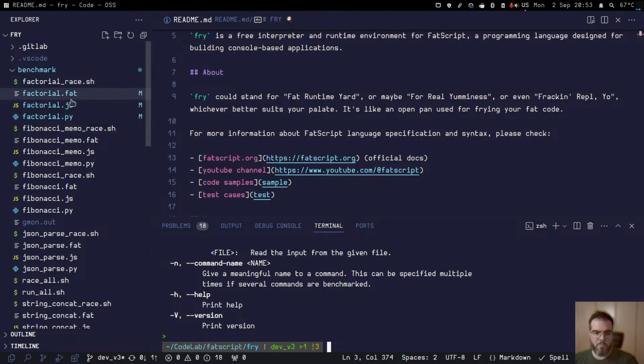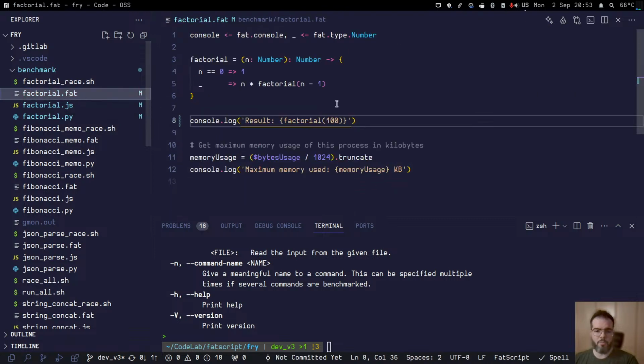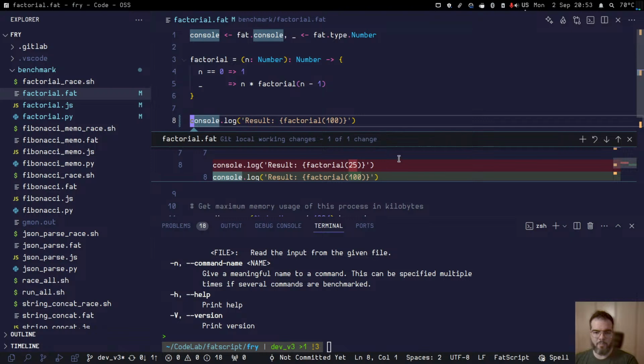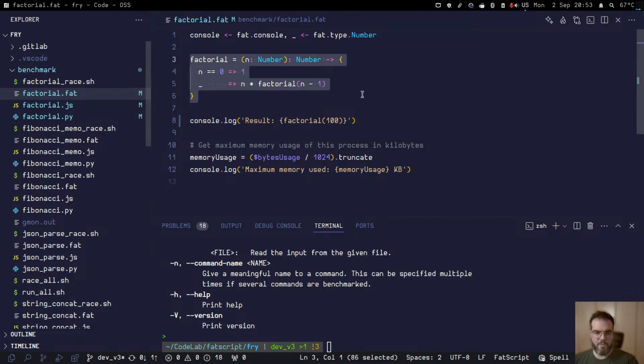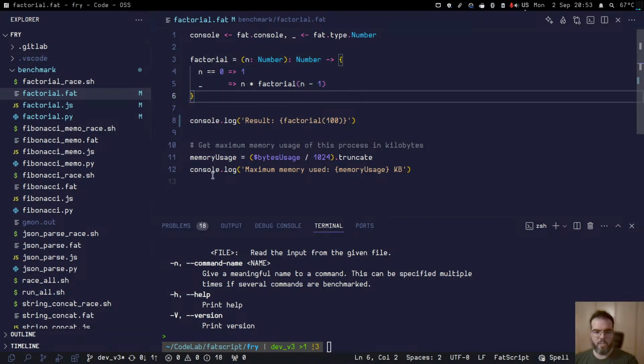The first program we are going to compare is the factorial program. For this session I increased it from 25 to 100. It's going to compute the factorial of 100 in FatScript, which is basically this function. It will also print how much memory it takes.